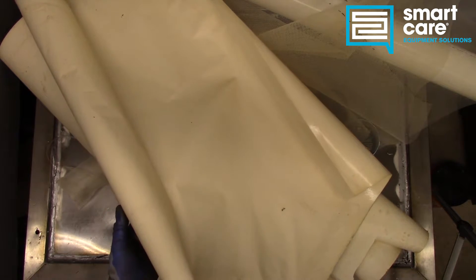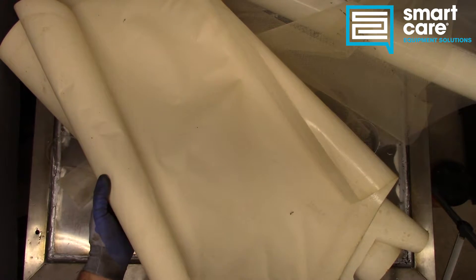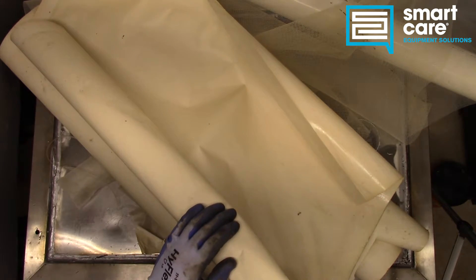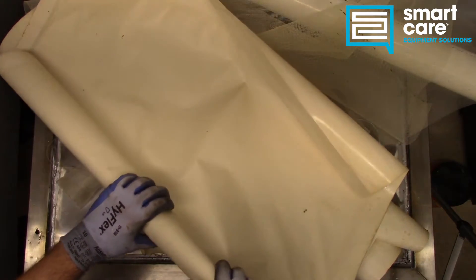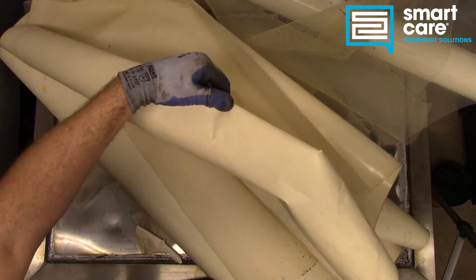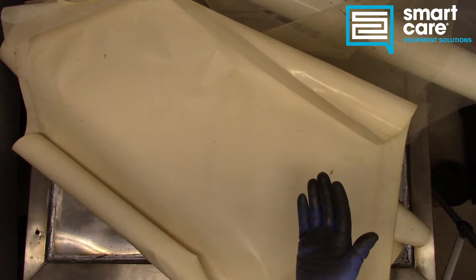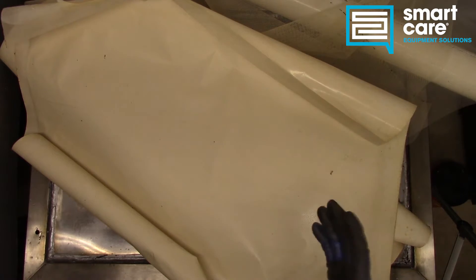RO systems are a very powerful tool in our filtering arsenal, but they're not a one-size-fits-all solution. One of the ways you can kill this membrane — that you can make this system fail — is by pushing chlorinated water through it. That chlorine will attack the membrane material and cause it to fail. So you still have to deal with other treatment systems even if you have RO. You'd have to have something on the inlet, either a carbon filter or a chloramine filter, to help manage that.